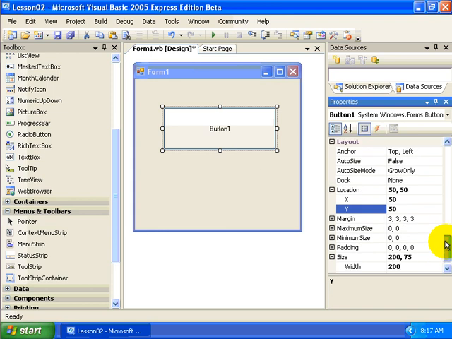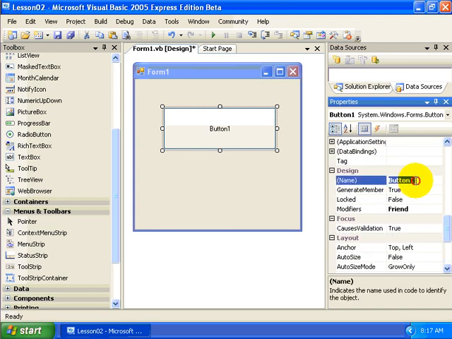The next thing that I want to do is change the name of the button. So what we'll usually do is use a descriptive name for the controls that appear on our form. Now, there's several different standards for naming controls. You'll often see something like this used, a three-letter combination that indicates that this is a button control, for example. You might see something like BTN OK. There's also another style that says OK button, like something like that. And that's a style that we'll be using throughout this series of lessons.